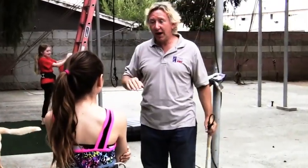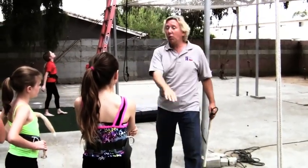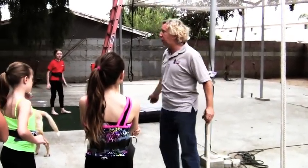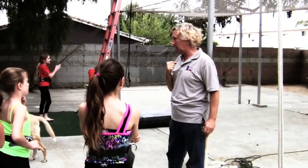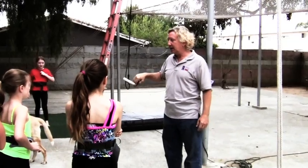So I'm going to have you swing a few times, then relax and just hang straight. Then I'm going to tell you three things. I'm going to say kick your legs forward, swing them back, then pull your knees into your chest and let go of the bar. Forward, back, knees up. It looks like this. Forward, back, knees up, and let go.